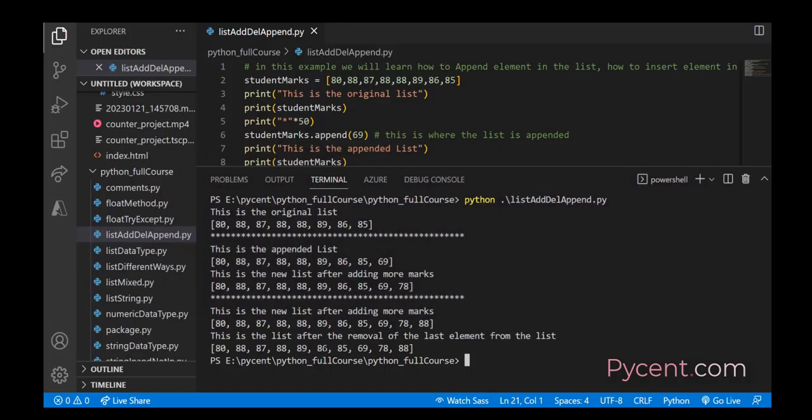Now at position 6 you got 86, but I want to include 96 there, or I should say I want to insert 96 there. Now by inserting it, you're not going to delete this. We are not deleting this, but at position number 6 I want to insert 96. It's 86 here, but I want to insert 96.